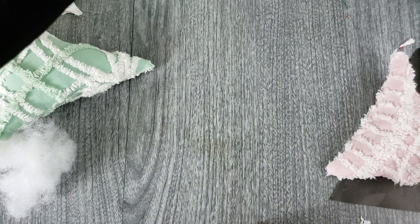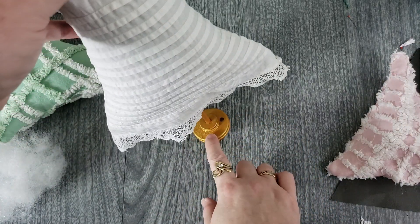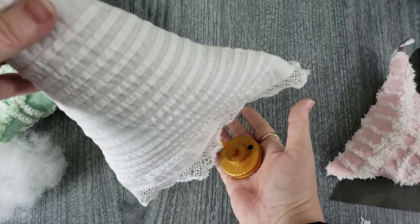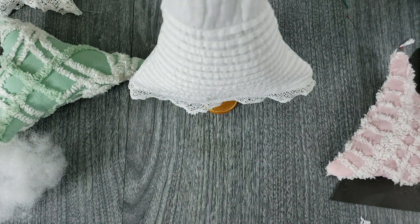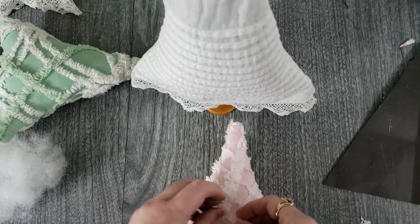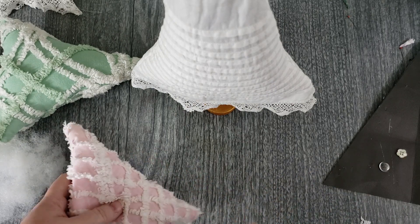Then decide what kind of base you want. I used a little wheel from a vintage Tinker Toys set, but you could use whatever you like. You might want to add a larger circle on the bottom to keep them from being tippy — on the right tabletop they might stay, but they could get knocked. You can use whatever fabrics you have in your stash, and if you want to get fancy, decorate your triangles before sewing them — add buttons, pearls, or whatever you'd like to jazz it up. I like letting the fabric speak for itself, but you can customize however you'd like.